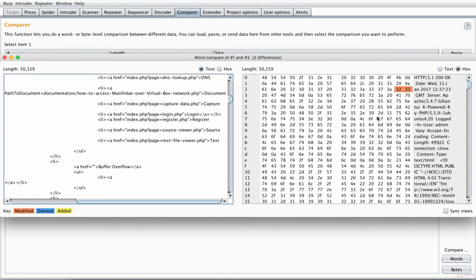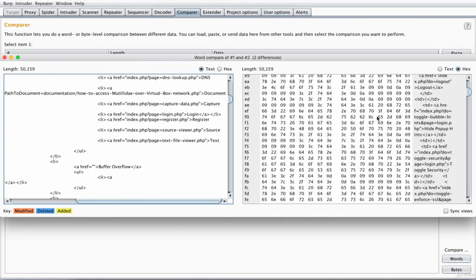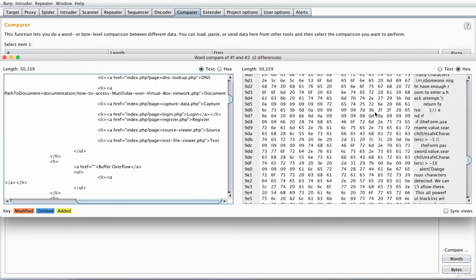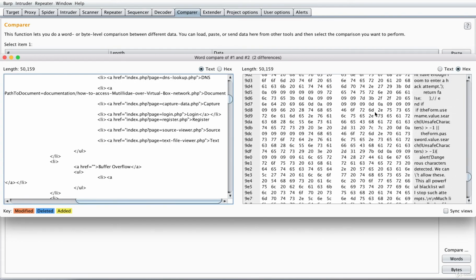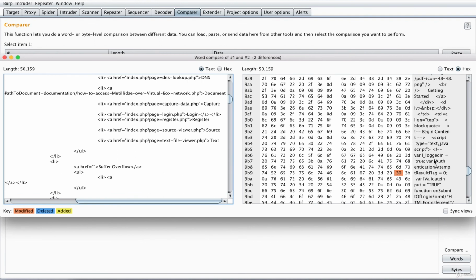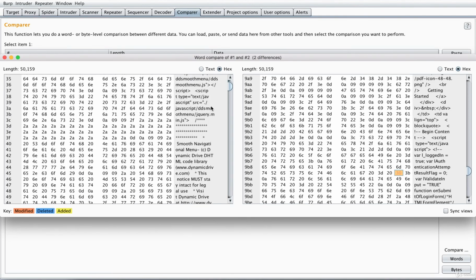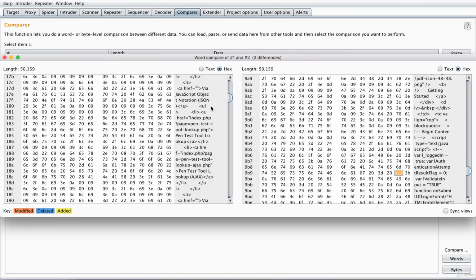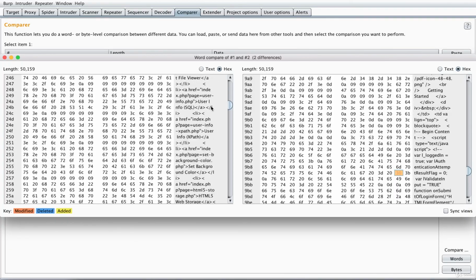I don't know, that's still time. So the response is most probably static with no changes. Oh no, there is a change. What is it? Yeah, so that's some flag, I guess, right? So you see, it's quite useful.